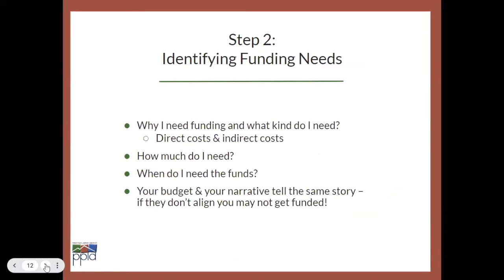Okay. So now you need to identify what your funding needs are, right? Successfully raising funds from foundations and corporations, you need a lot of advanced preparation.